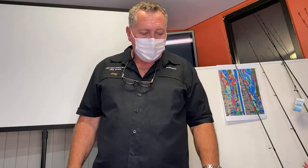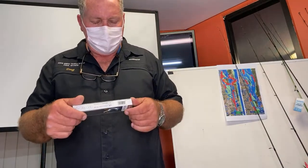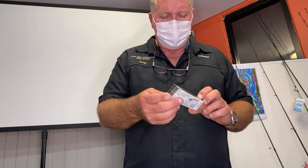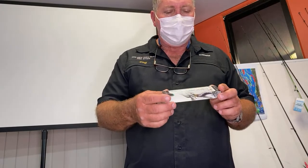I've got about 30 squid jigs in front of me here, all of which do work, at different times and in different applications. So I'll start at the right with the smaller sizes, and I'll pass this around as it goes. These are little Emeraldas, which is a name for a squid jig, used by Daiwa. It's a 1.8, which is very tiny.